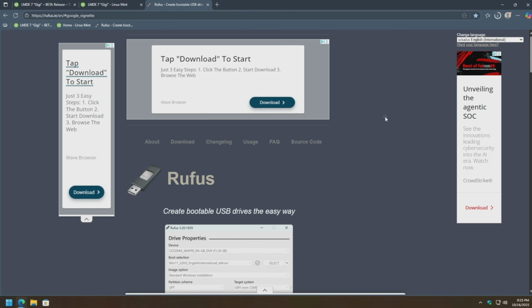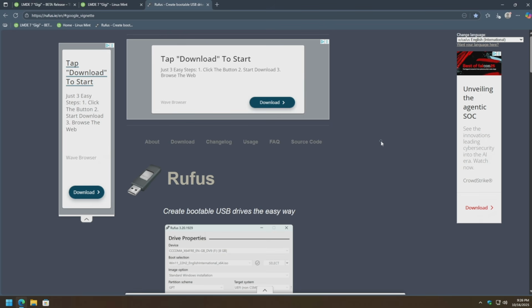While that's downloading, we can move on to downloading the tool that we're going to use to create a bootable USB drive boot media. So I like to use Rufus. You do have the option to use Etcher as well, but the thing is that Rufus is a very small standalone executable. You don't have to install it, whereas Etcher you have to install, and you may have to also install the dependency applications of the Visual C++ redistributable packages. So Rufus just makes it a one-stop shop, and it's completely up to you if you want to use Rufus or Etcher, but like I said, those are the pros and cons.